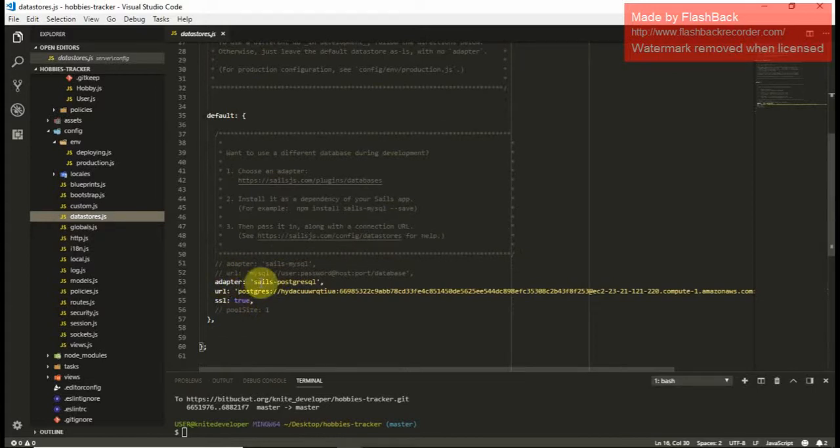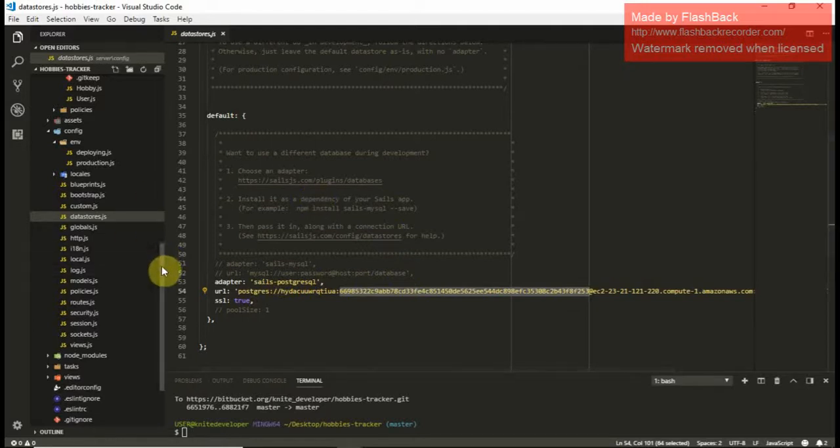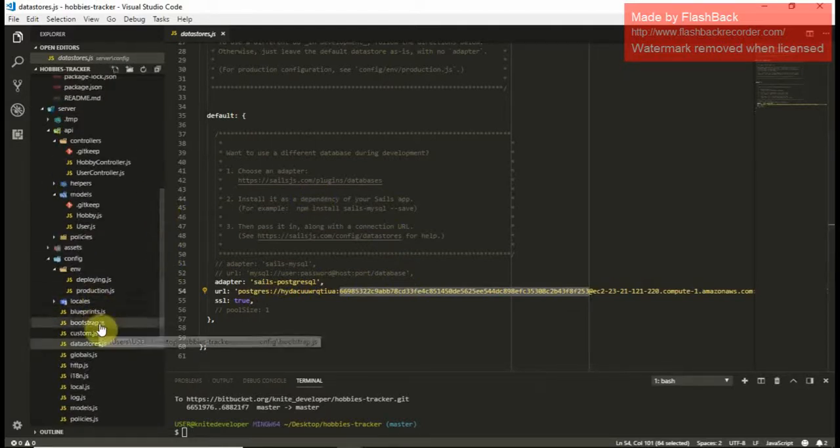You see the adapter, sails-postgresql, and the URL, which contains the password and the ID and everything that is needed to connect to the database. So that's it, and that's pretty much everything about the app.